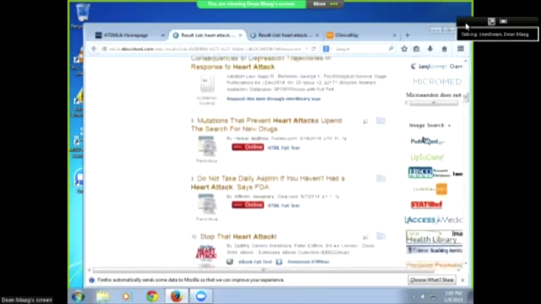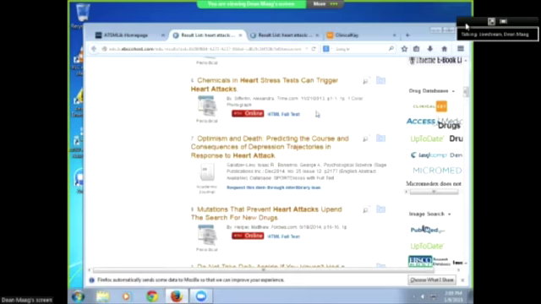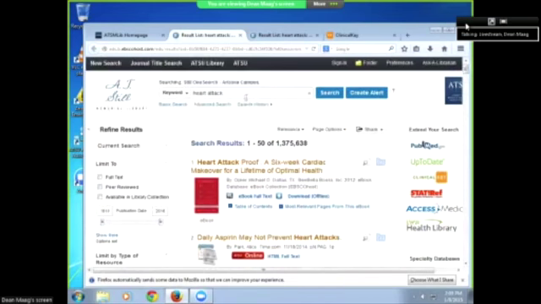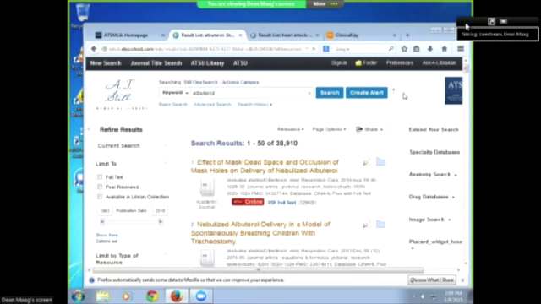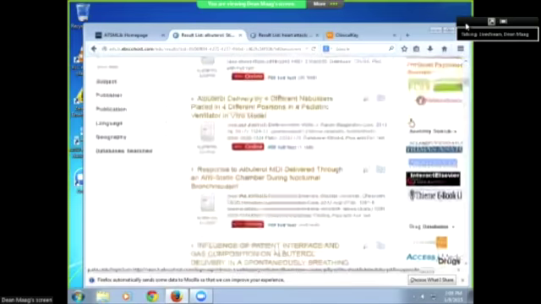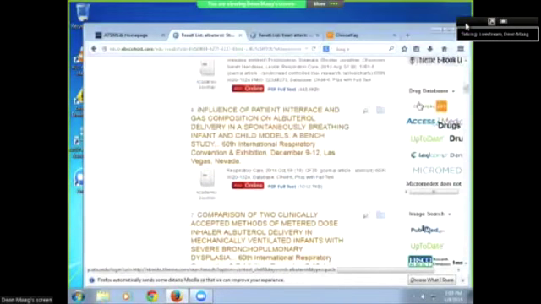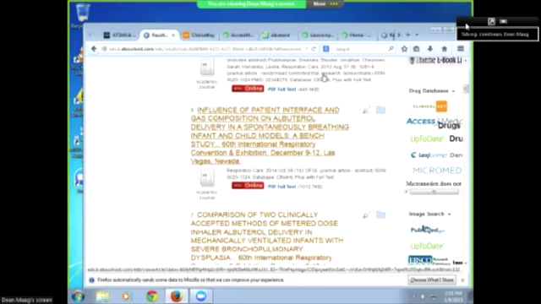Okay, the other part right here is our drug database. So if you put a drug in like albuterol, and do a OneSearch, and then come down to the drug search here, you could do the same thing that I did with the image search.